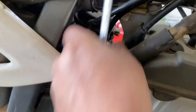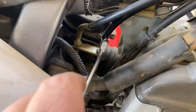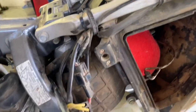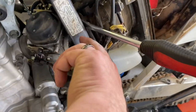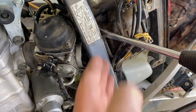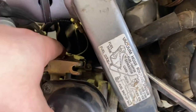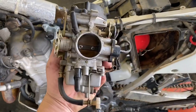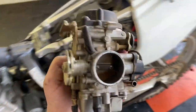Coming from the other side it's a lot easier to get to the throttle cables — a nice little 10mm to loosen them up. There's a little slot they slide out of. Pay attention: one goes in the front, one in the back. Then use a tire iron to move the wires out of the way, pull the airbox rubber back, rotate the carb over, get your throttle cables off, and it pops right out. And just like that this big beautiful Mikuni carburetor is out — and it's leaking gas.